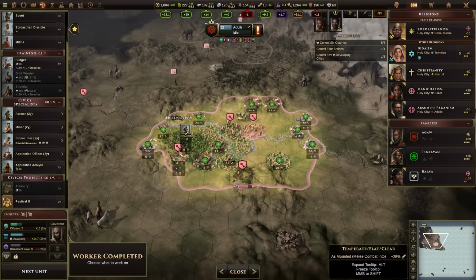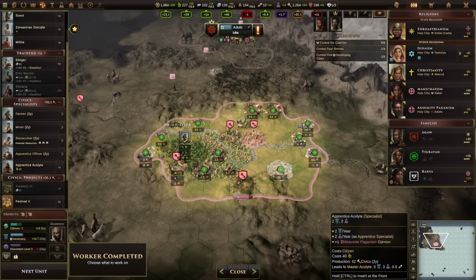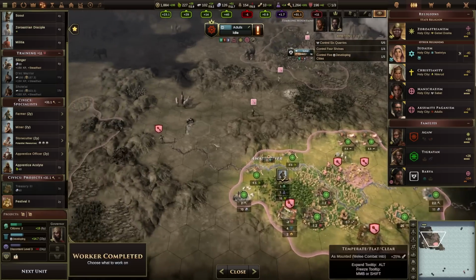Agilus has finished building a worker. I could build apprentice acolytes. They're great for culture and science. They're really great for culture and science, honestly. But the question is, what serves my empire best?